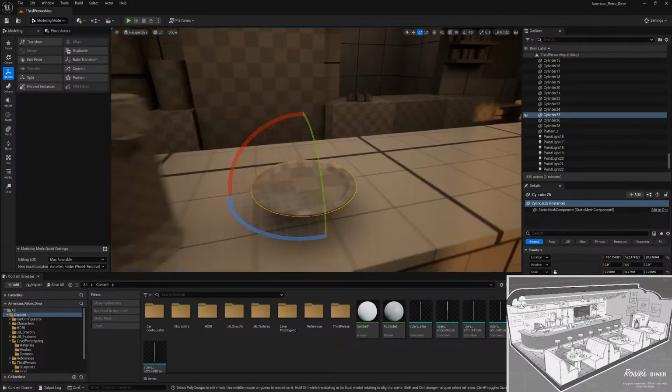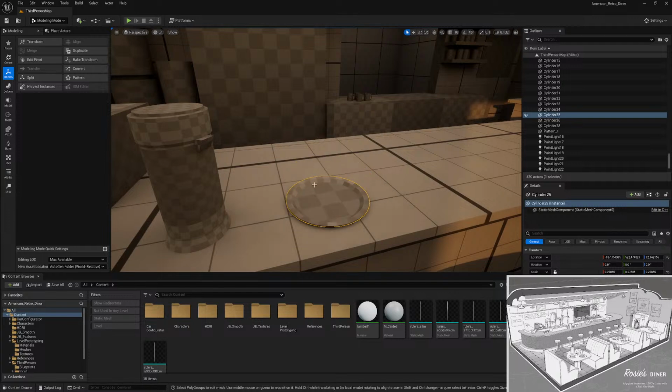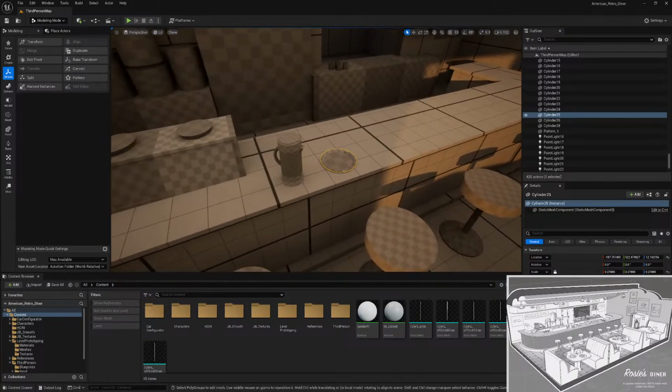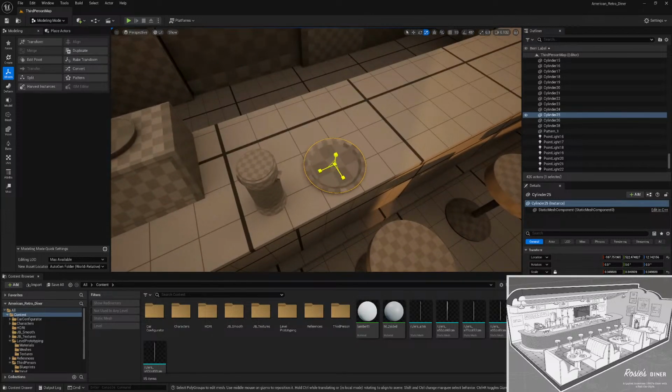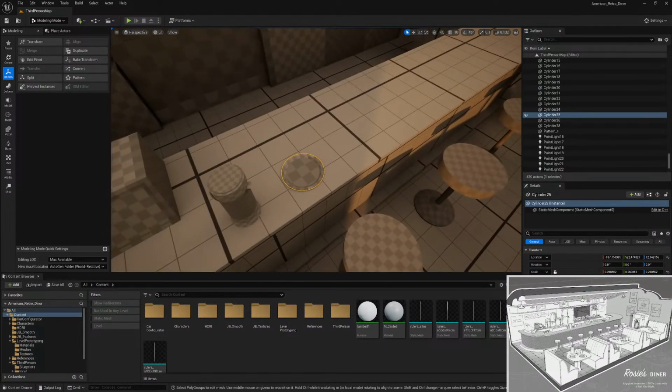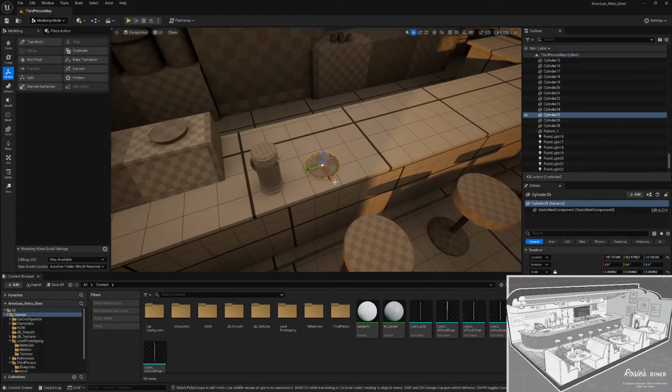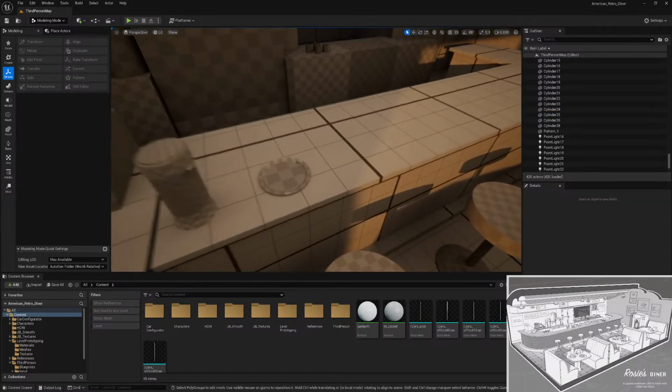It's okay, it's just a placeholder. And I still feel like it's a little bit too big. Good. Okay, let's go with the can.